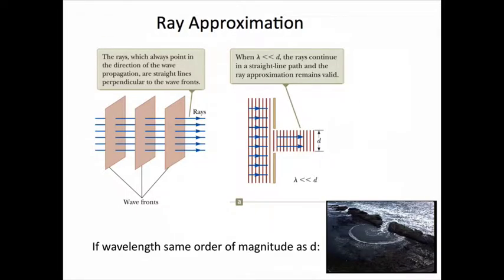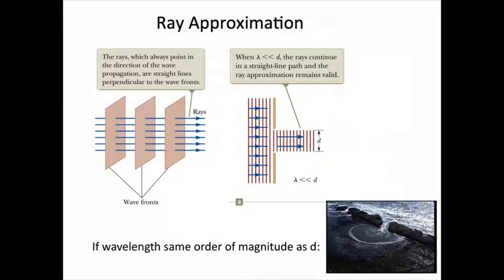The Ray approximation is only valid when the wavelength of the light is much smaller than the structures that the light is interacting with. So, for example, light passing through a large opening like a window will have rays that follow straight lines, but if the opening was really small, like a slit or a pinhole, the light would actually diffract, which means bending around the edges of the aperture.